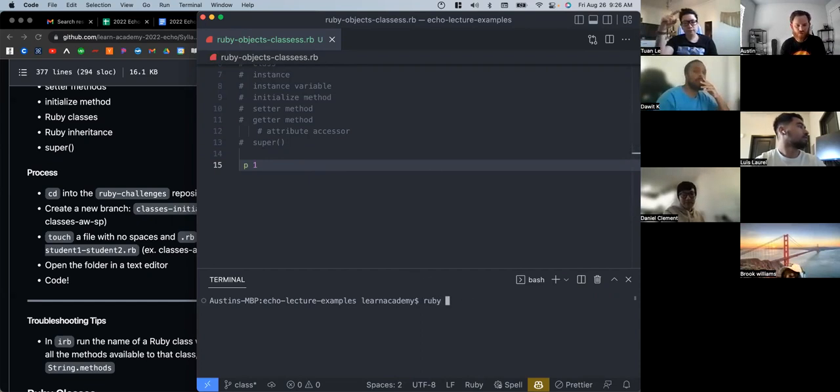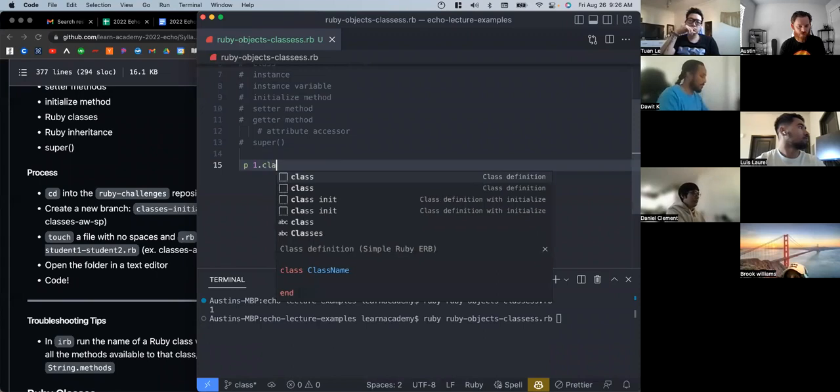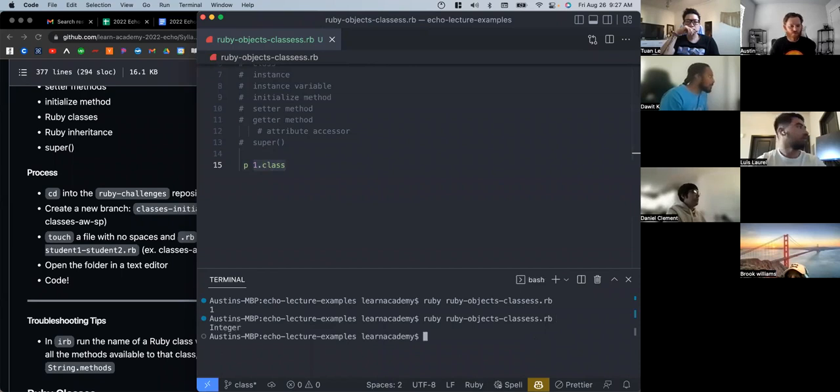1, an integer. All right. Not that interesting, right? But this is a number. And so numbers have the ability to have methods run on them as well as anything else. And so I'm going to put the method of class on this. And class alerts me to whatever the class of the data I'm currently working with is.